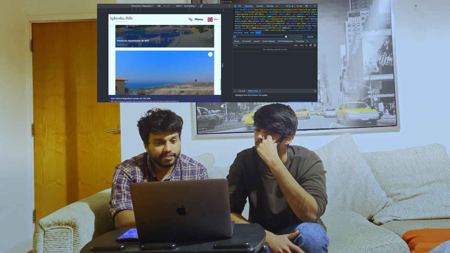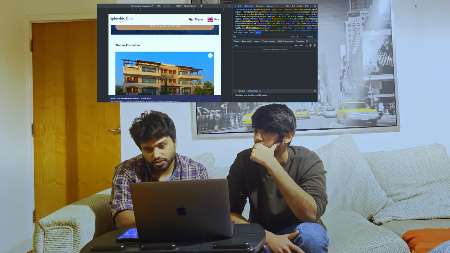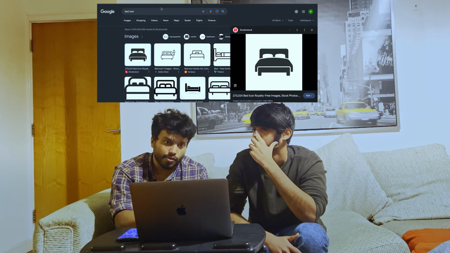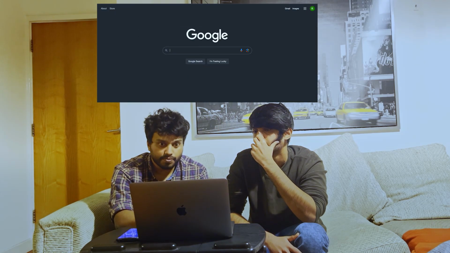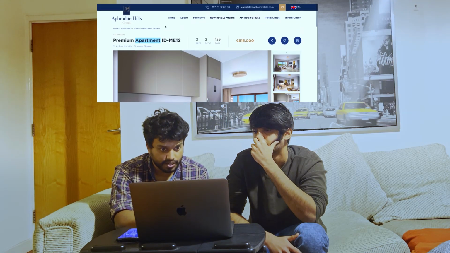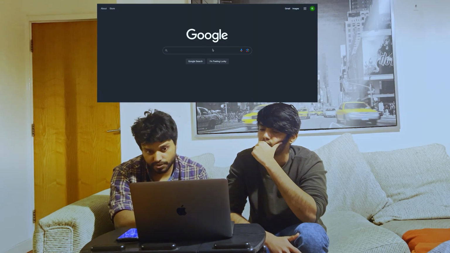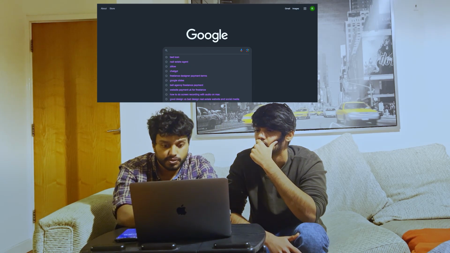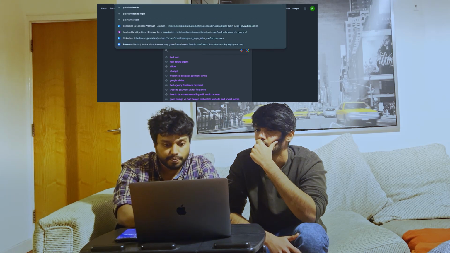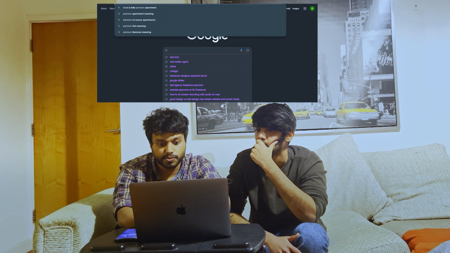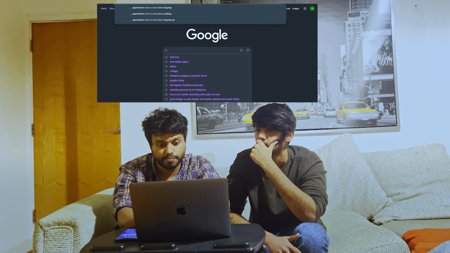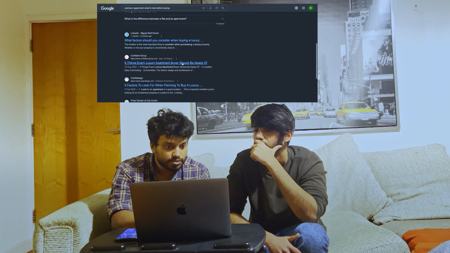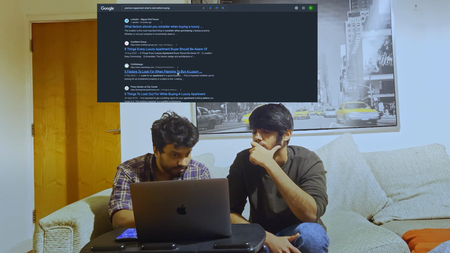There is obviously the main website that drives the traffic, right? But most of the time, traffic doesn't drive directly here. So let me just tell you what a user flow is. I want a luxury, premium apartment, right? What I would do is not search 'buy me a premium apartment.' Instead, I would search 'premium apartment, what to look for before buying.' Once you have done this, there is no website coming in. All of them are blogs, right?